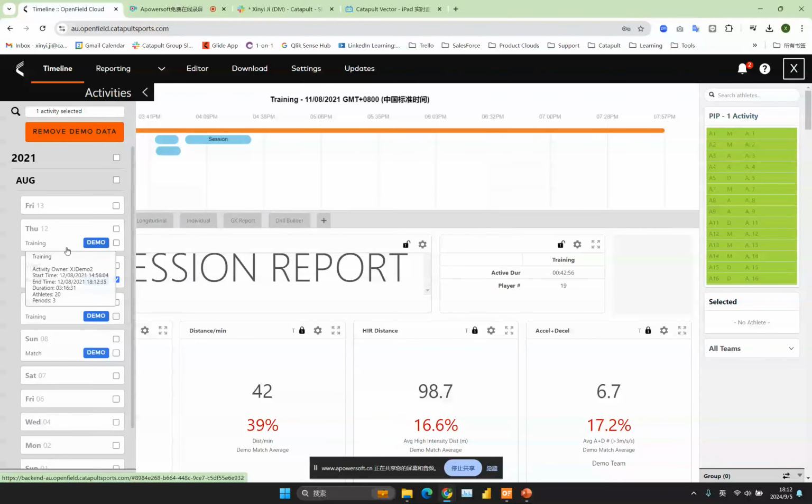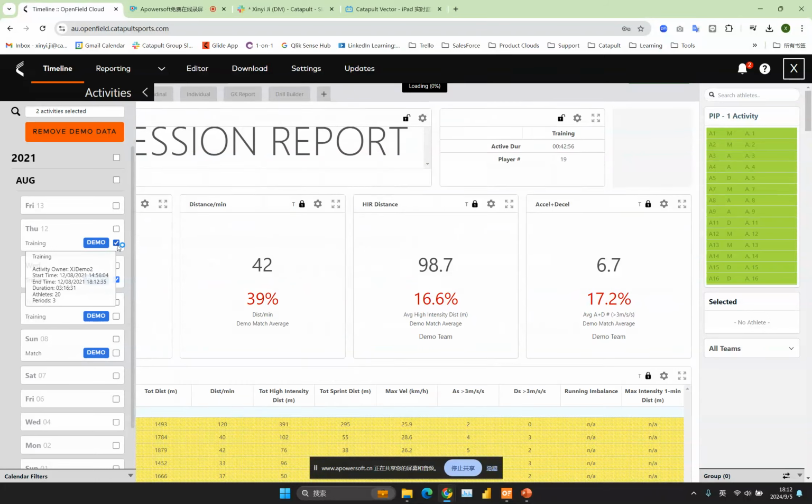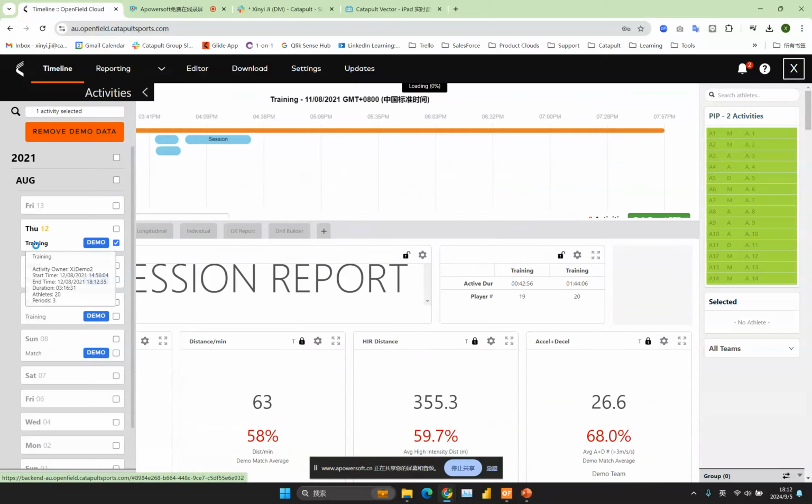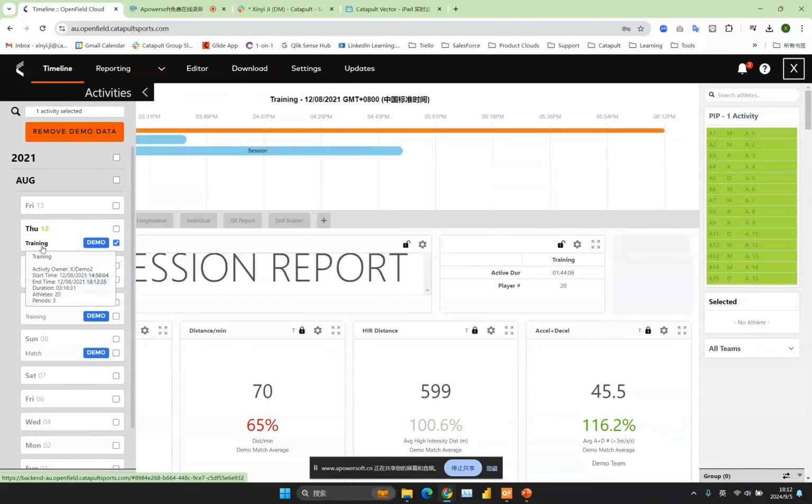For example, if I want to see the activity on the 12th of October, if I click the box here, it will actually select two activities. So the right way to do it is to click directly on the name here, and then it will show you just this one activity.